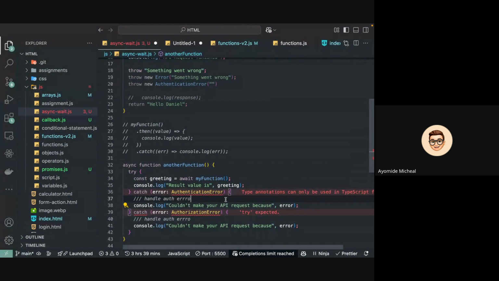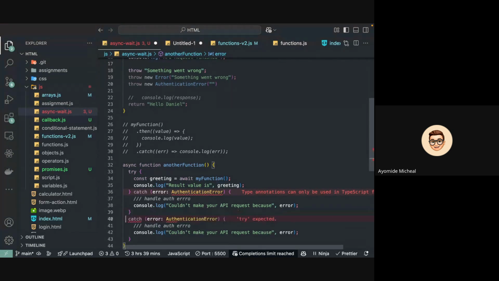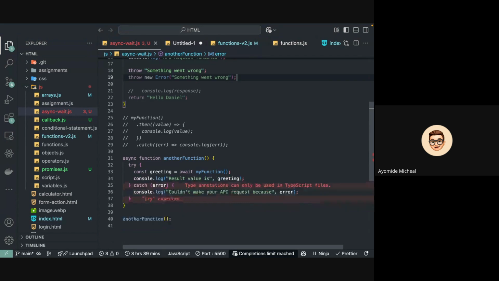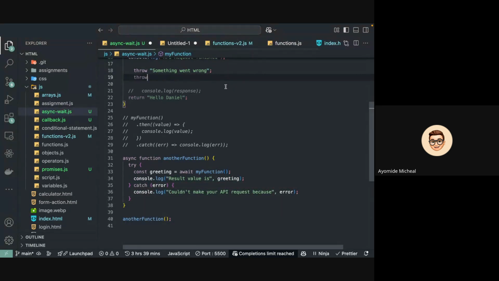Maybe some will return back to the user, maybe some will send a mail to the user and inform them about something. You just want to have different conditions for them. But we've not gotten to that yet. When we are working on the backend, we get to that, where we can throw different types of errors. But here we are just throwing the basic error, which is just a text. I hope you understand that.